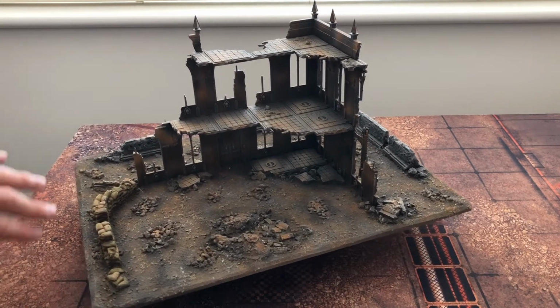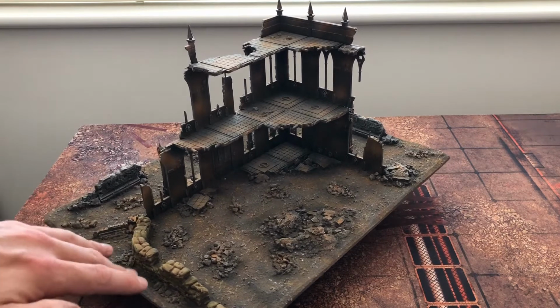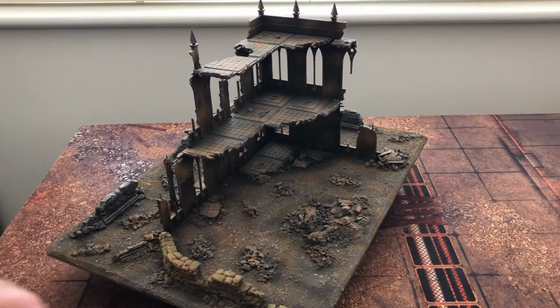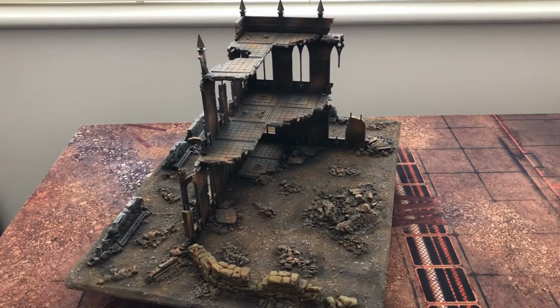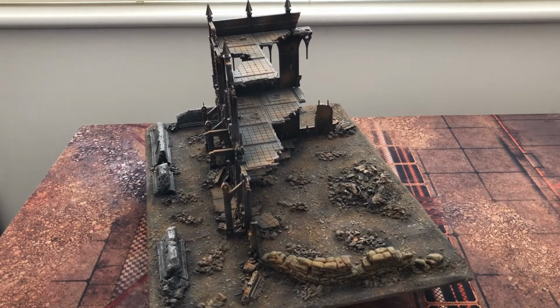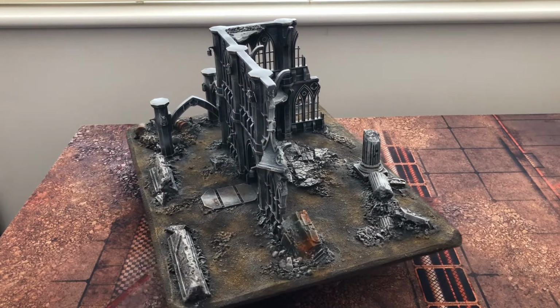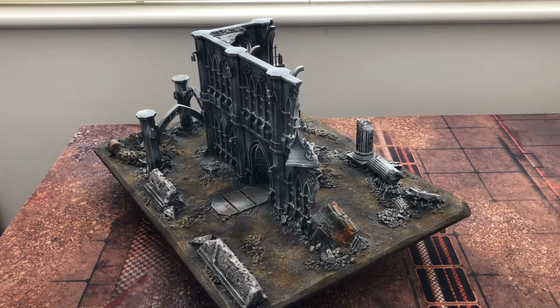And then again, you've got some really nice looking sandbags. It looks like they've been erected on this side of the building to stop incoming waves of enemy forces trying to break through into the building itself. So again, yeah, really nice, and I like that one. Moving on to one of my most favourite pieces, and I just bought this a couple of months ago.